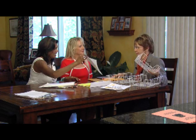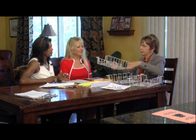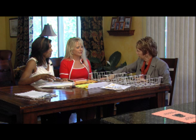So, all right, what I brought were these three bins, and these can be used in this type of thing. It doesn't have to be something exactly like this, but this is the separating part and the system. This goes into the topic of systems. So what you want to do is assign a purpose to each one of these. This may be your to-dos, then this one might be your to-reads or to-reviews, and then this one might be pending. Let's say you're going to give this to somebody else to look at, or that you need to mail it out.